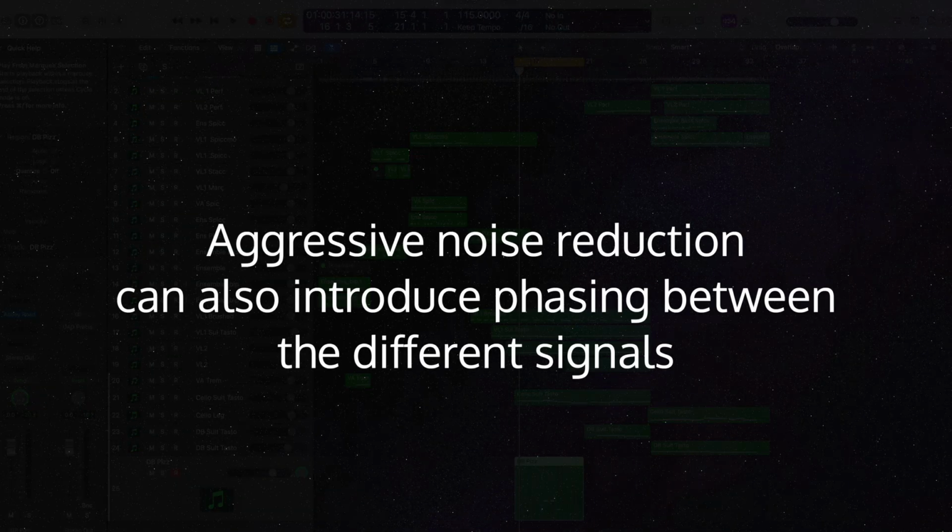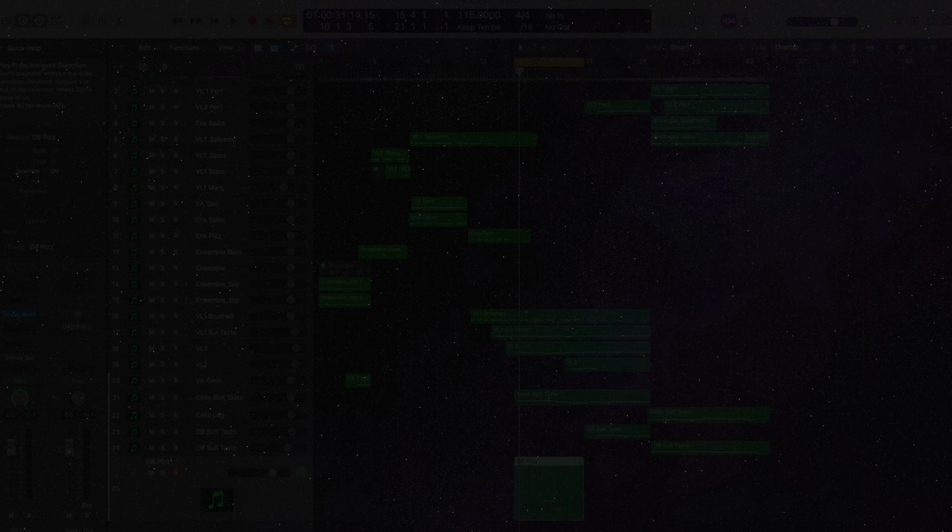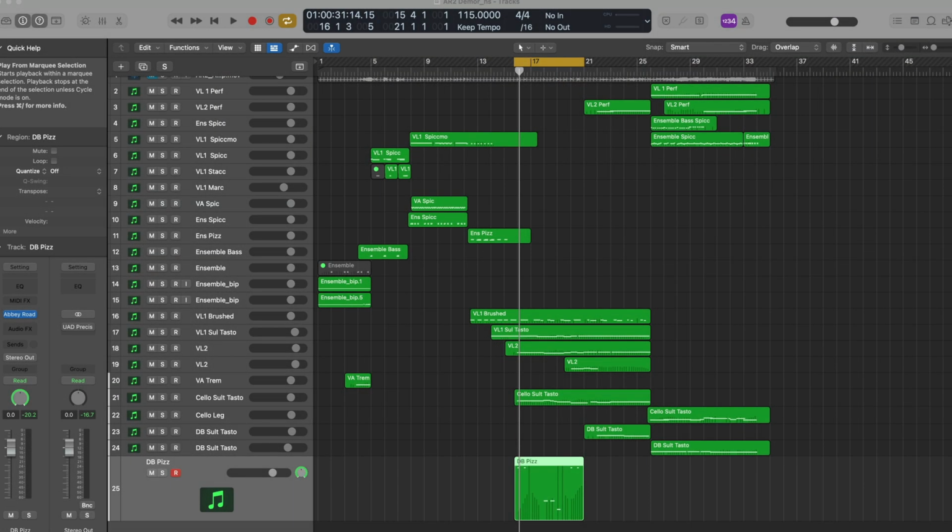And the final thing to bear in mind is that not all noise floors are bad. Actually, retaining some noise floor is a very positive thing. And the reason for that is if you, say, for example, have a full symphonic sample library where you've recorded violins 1 on a different day to the cellos, that noise floor is actually going to allow you to glue the sections together.